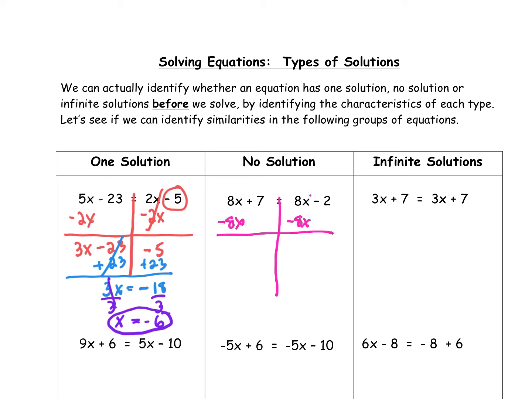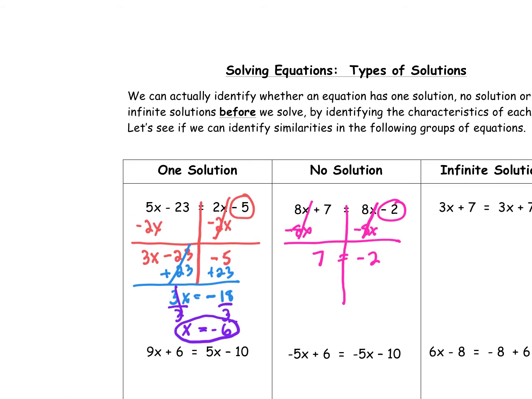On the side that I started with, it eliminates it, leaving negative 2. And on this side, it also has 8x. If I take away 8x here, I also don't have any term with an x, but I do have a positive 7. And now I'm left with 7 equals negative 2. Is that a true statement? In fact, my variable has disappeared, so I do not have a reason to continue to solve.